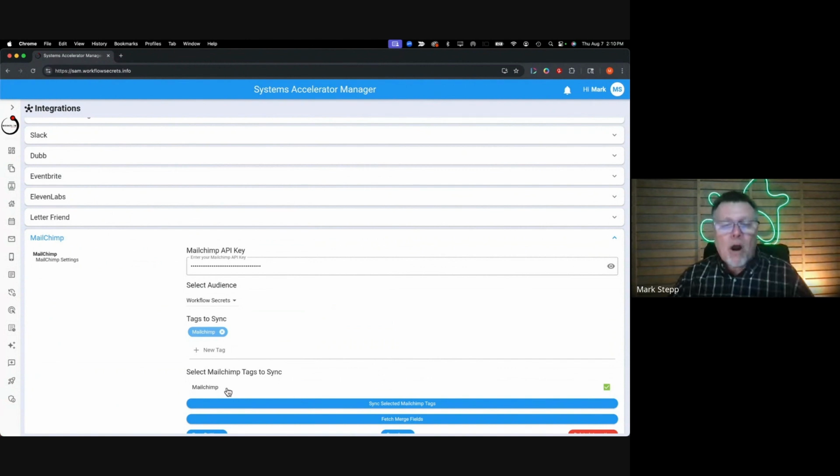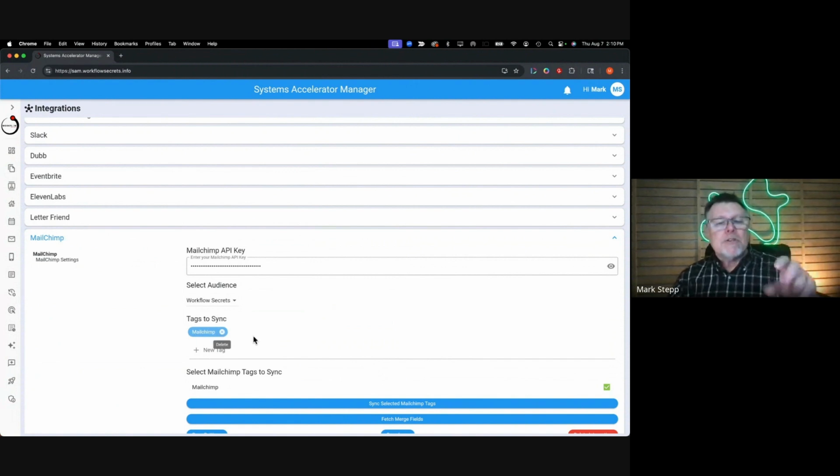The important part here is this tag needs to be the exact same tag that you've got in SAM. Uppercase, lowercase checking, okay? So in this case, if you happen to have a Mailchimp tag that's all uppercase and you've got this one selected as uppercase M, lowercase everything else, it's only going to synchronize this one, not the all uppercase one.